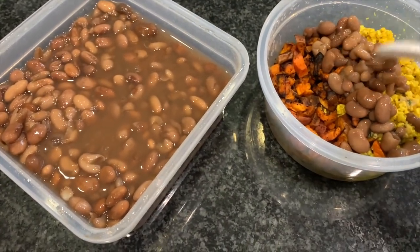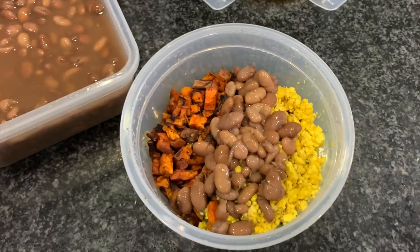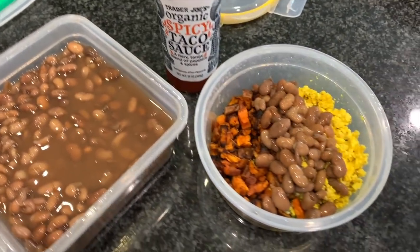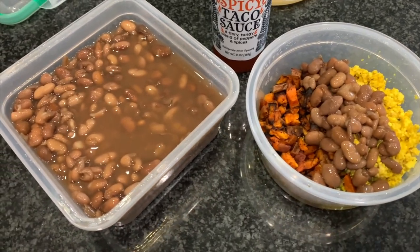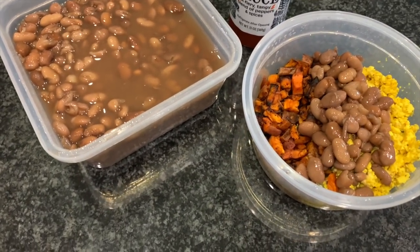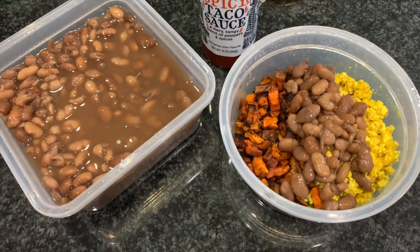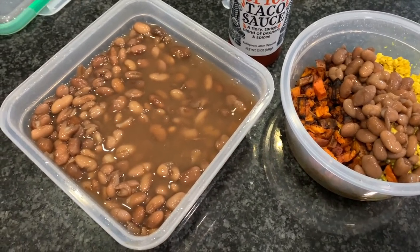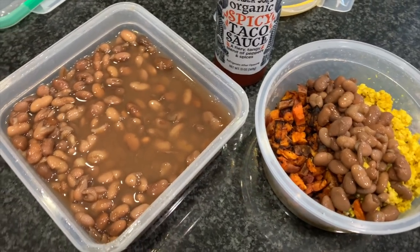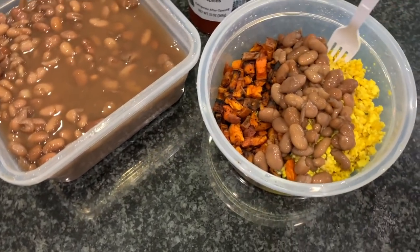She's like 'save some for Nate' - I don't know, Evie, I don't know. So that is breakfast today. I'll probably do my hot sauce with it, but I may not because I don't even think it needs it. They love the scramble - they're all about tofu, which is so awesome. So many newer people to the lifestyle just don't love tofu because of the texture, but they're loving it, which is so cool.